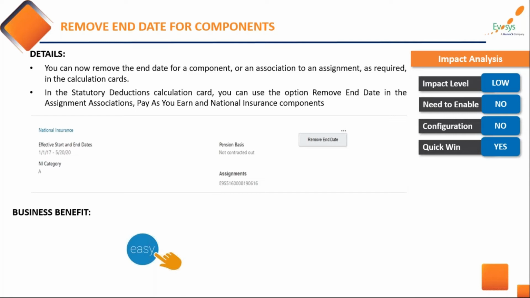So the benefit here is that it's easy if you want to correct any end date concerns. Earlier, this would create confusion, and sometimes incorrect entries would go through, and we would have to raise an SR with Oracle to clear up the data fix, data bugs. So this is a lot easier and very clear when we want to end date something.